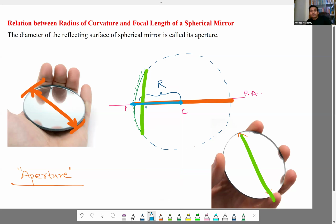Now, I have given the definition of aperture: the diameter of the reflecting surface, not the diameter of the sphere. If you want to get the sphere, you have to tilt and then trace. The diameter of the reflecting surface of a spherical mirror is called aperture. Now, in our syllabus, we have mirrors whose aperture is very small compared to the radius of curvature. Here, it looks like the aperture is this much and the radius of curvature is this much. Actually, both look to be the same.